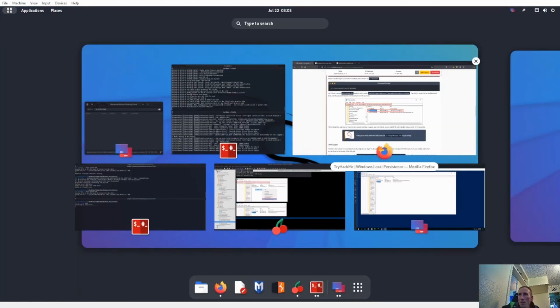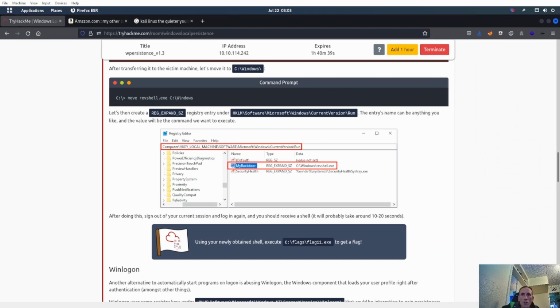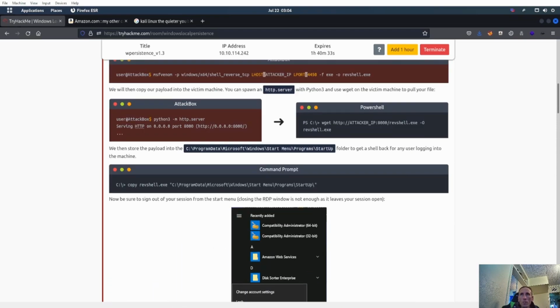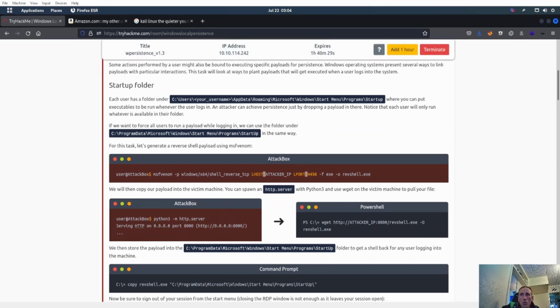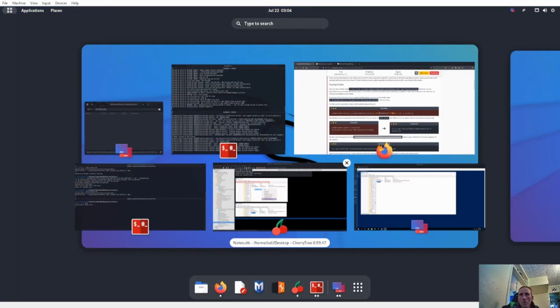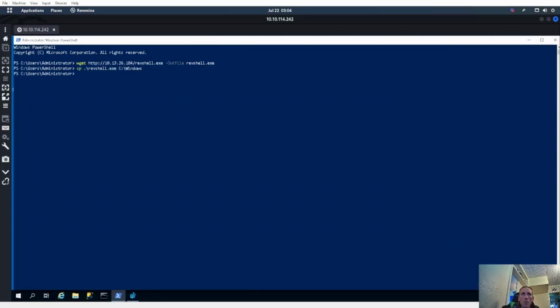All right. And from here, after doing this, sign out your current session, log in, and you should receive a shell. One small issue here is that we're already going to receive a shell because we're still in the other one. So let's delete this one first. Let's CD into there and delete that rev shell, so it runs the other one that we just put in there.